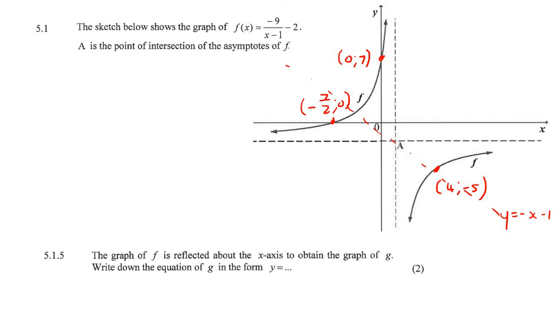So it says the graph of f is reflected about the x-axis to obtain the graph of g. Write down the graph of g's equation. Okay, so we're going to reflect it across the x-axis. So we're reflecting it across the x axis. So in general, if you have a point, let's say this point is 2 and minus 1. No, that wouldn't make sense. 2 and 3. And let's say this is your x-axis. If you reflect something across the x-axis, the x value stays the same, but the y value switches. It becomes the negative.